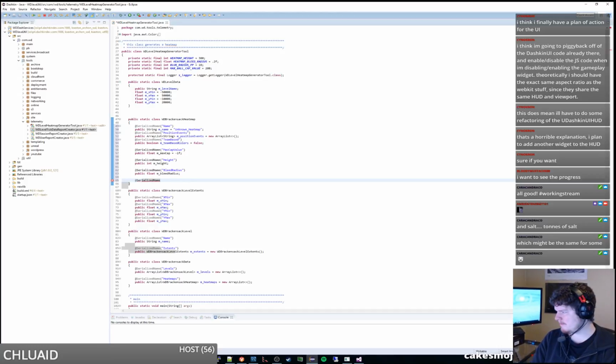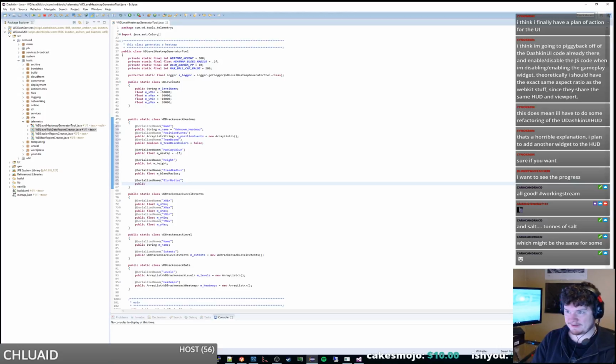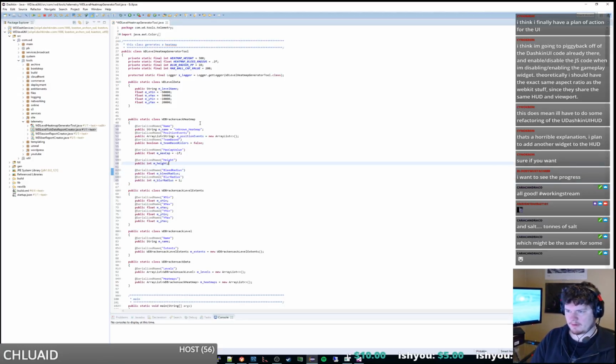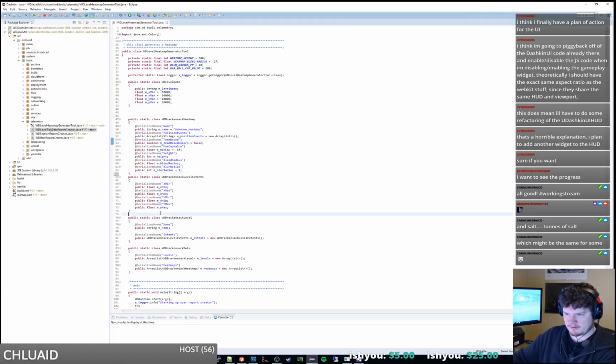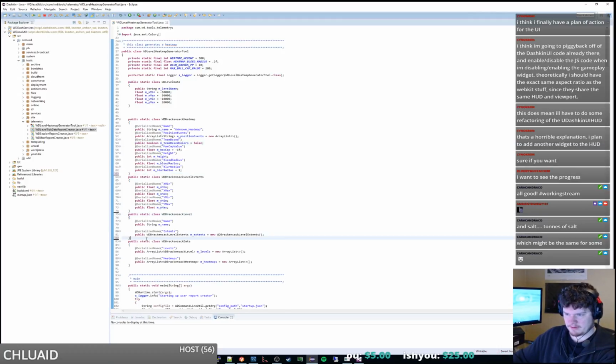Yeah, it's a float. And then we have our blur radius, which is an integer. Let's just set that to 1 to start with. Alright, so that's all of our classes for loading this data.